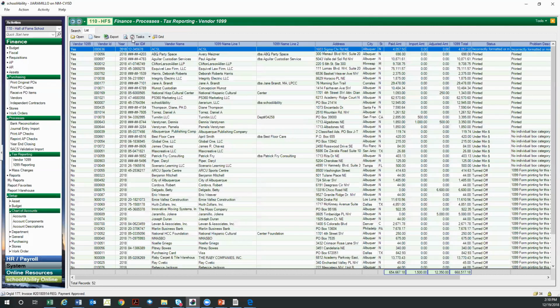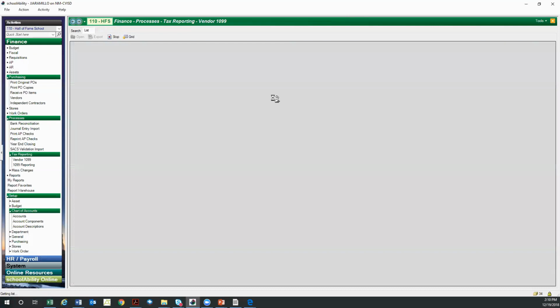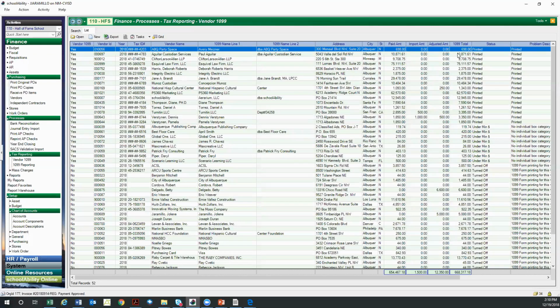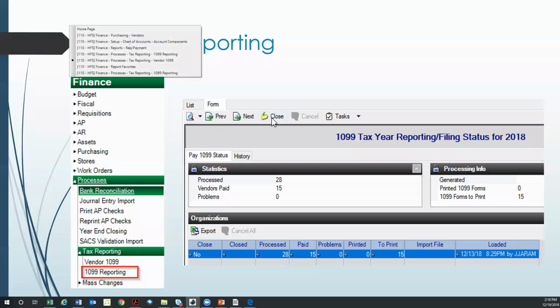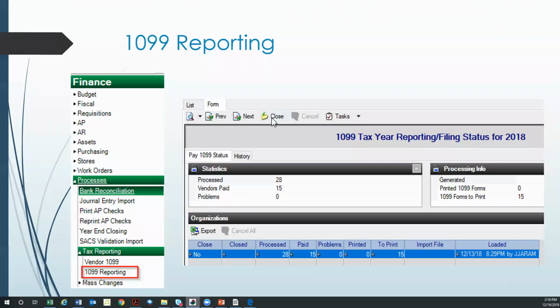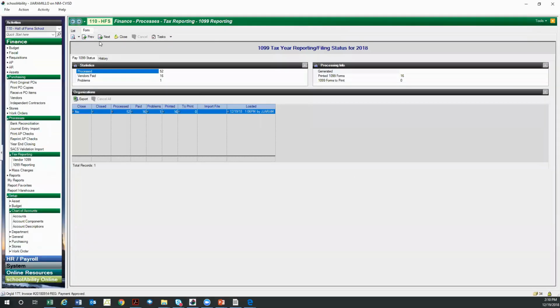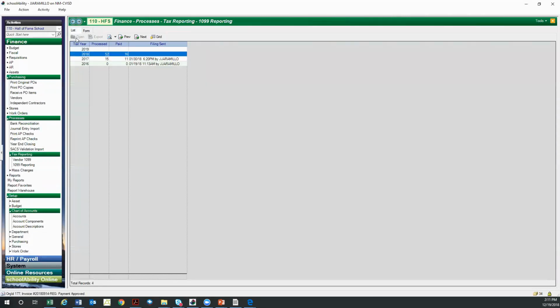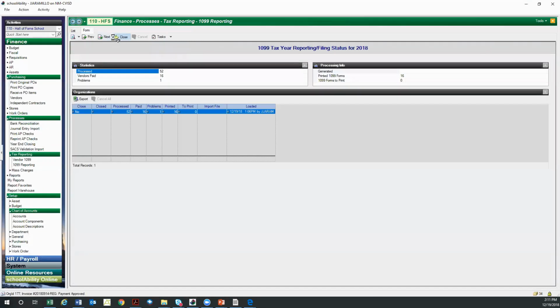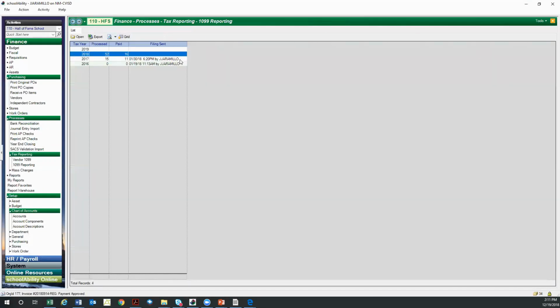And close. So now I'm going to come back. I'm going to just do a search just to make sure that error cleared. And it did. So now I'm going to go back to the 1099 reporting. And let's go ahead and close this and reopen.